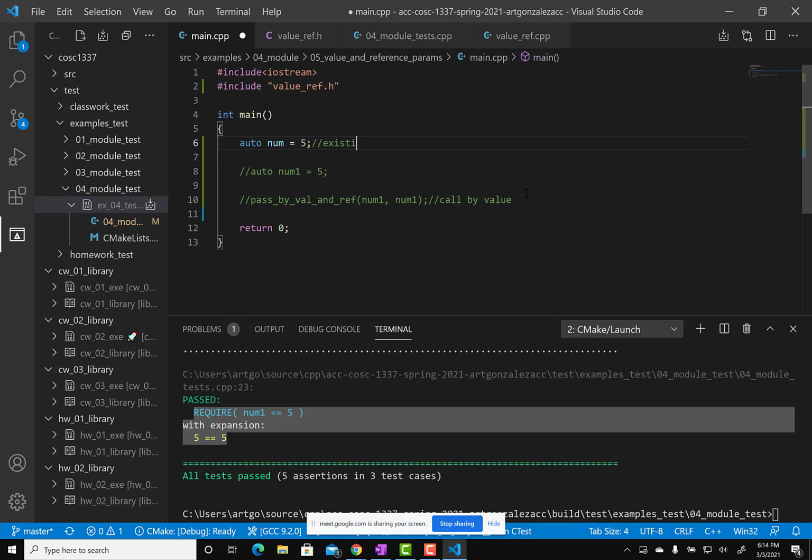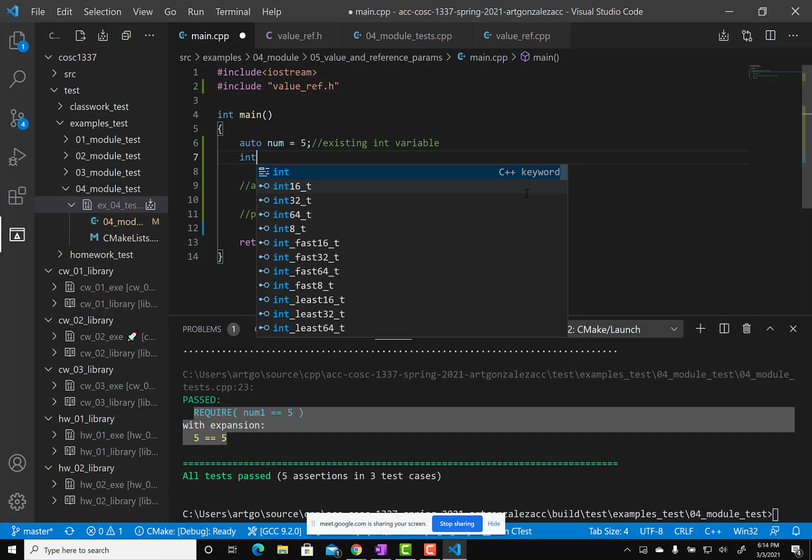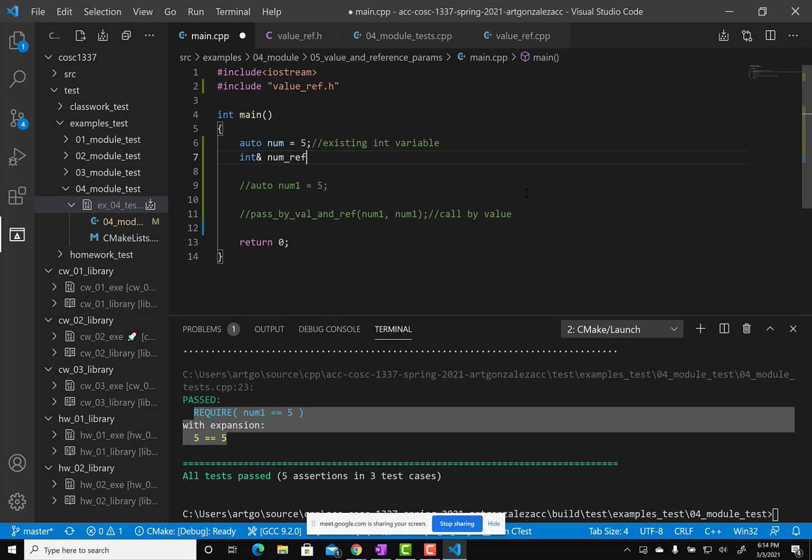So this is an existing int variable. I want to create a clone, and I'll name it num_ref of num. We'll eventually write the test case, okay? But right now, I think if I stay simple, then I can get the point across better.